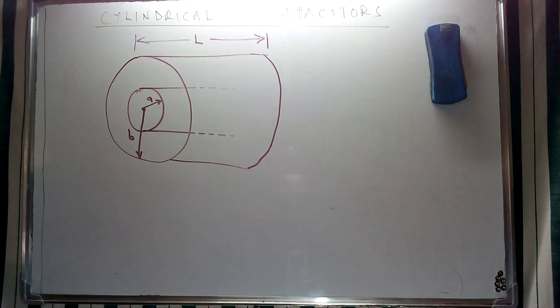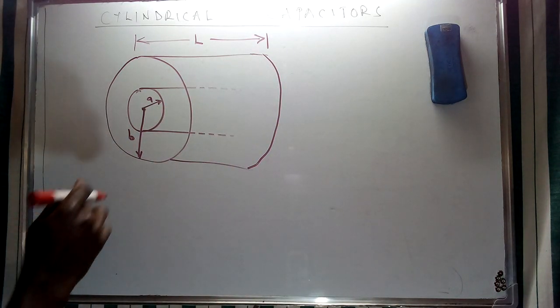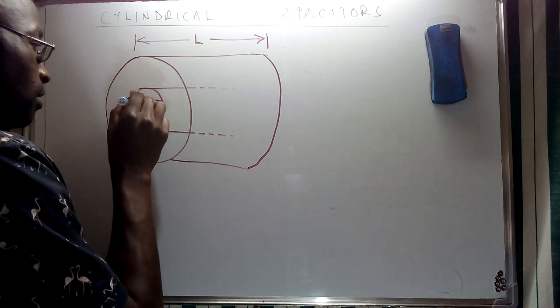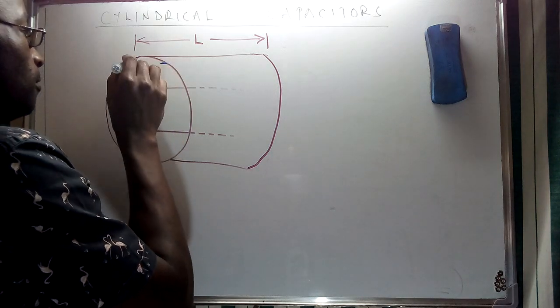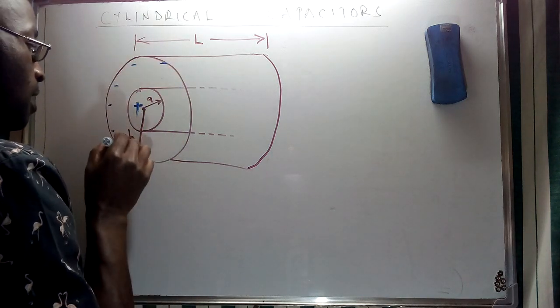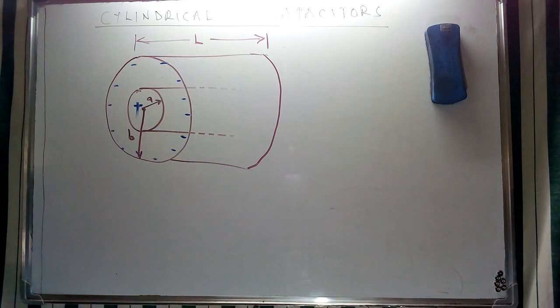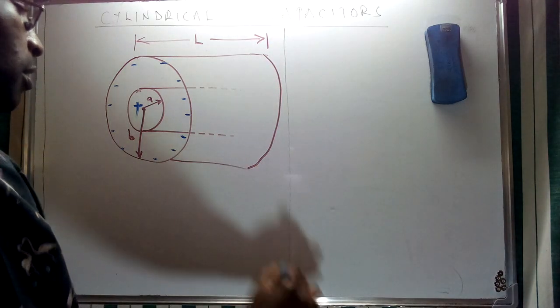If you consider this to be a capacitor, then we are going to give the central rod a positive charge, and the outer shell a negative charge on its inner surface, illustrated as such. So we can consider this configuration to be a cylindrical capacitor, and we can find its capacitance by exploiting some of the geometrical features that we know from basic geometry.